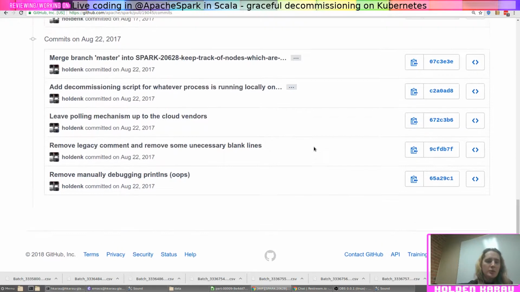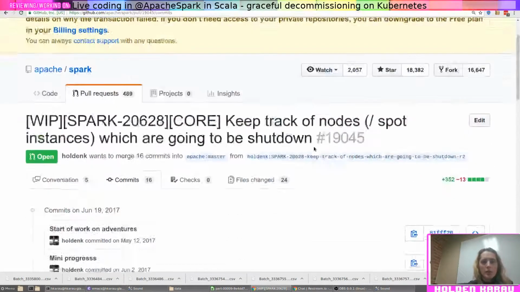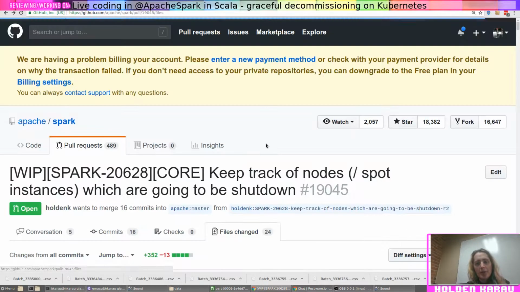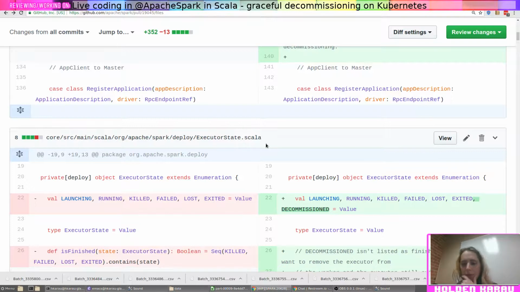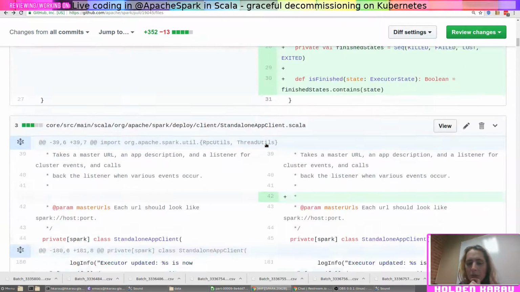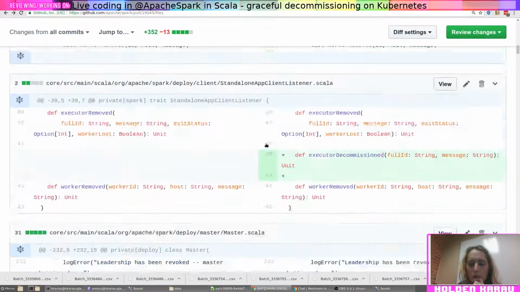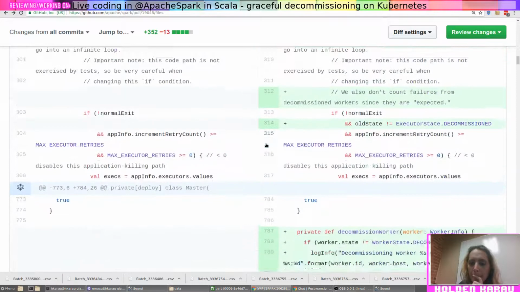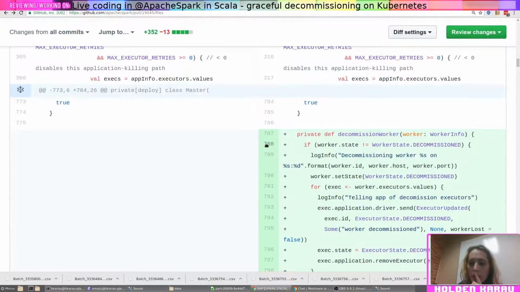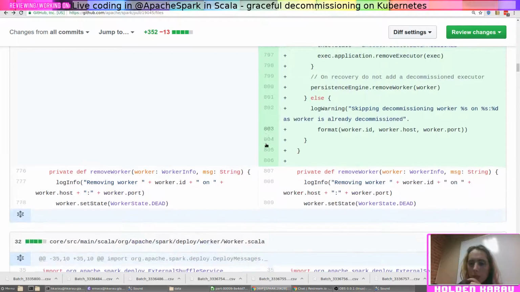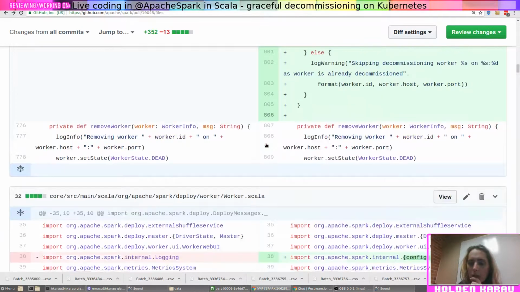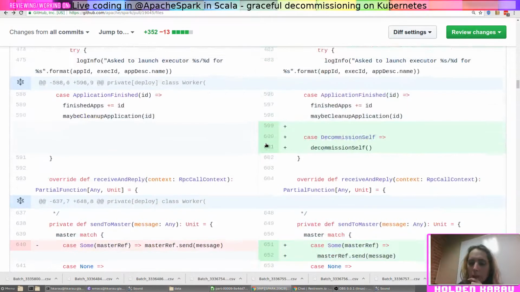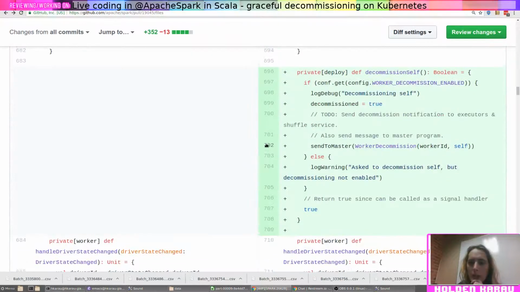And I mean, so we could literally take this PR and refresh it. That might not be the worst thing in the world. Let's go through here. One of the things that I thought was in here that I wasn't super sure I wanted was, I'm going to go take a look, worker decommissioning. Yeah, okay, decommissioning worker. Skipping decommissioning worker. Yeah, okay. This looks okay.